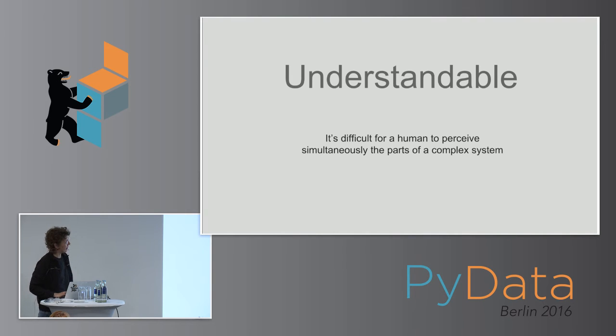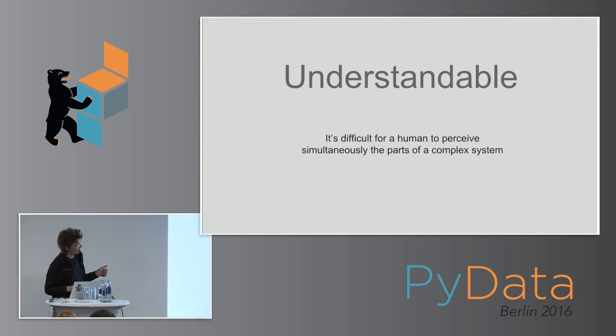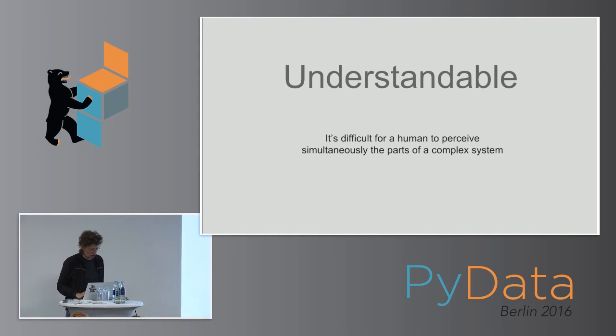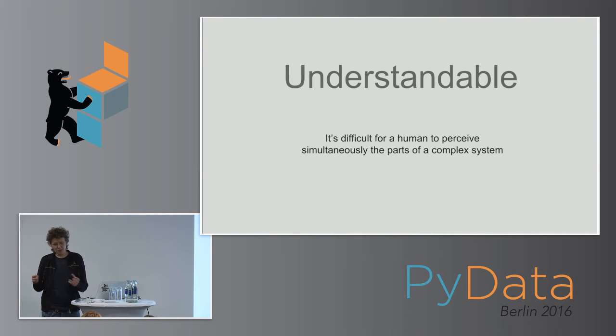Most of all, a huge point I want to make, it must be understandable. Because you understand it maybe today, in 2 years you also don't understand anymore what you've done on GitHub. But A, it's very difficult for humans to perceive complex systems if they're running all at the same time. And B, humans, and this is what I call organizational scaling, come and leave, and teams change and leave, and they don't know what you have been working on all this time. So for organizational scaling, try to make it understandable, and often I do it as stupid as possible.